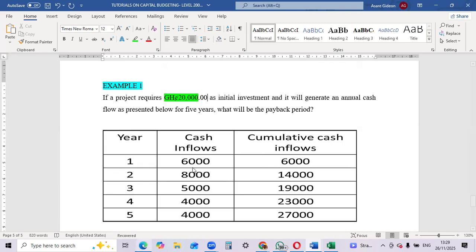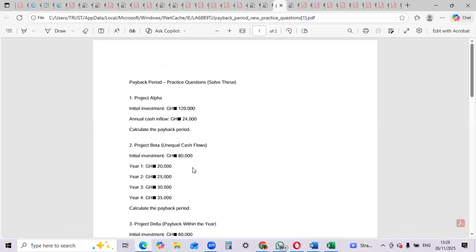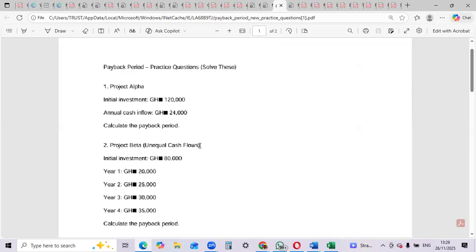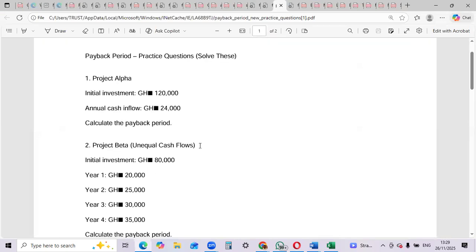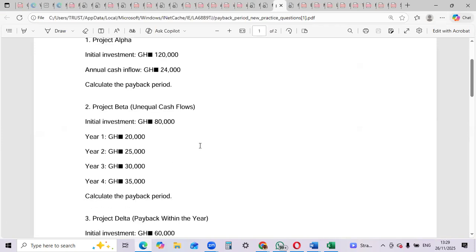I think they gave you guys an example. This is a practice question that you guys were given, right? And I advise you to, as much as you can, solve the practice question, because these things that you see here can come in the MCQs, right? Of course, your examination is going to be structured in a way that you're going to have MCQs and then also written.